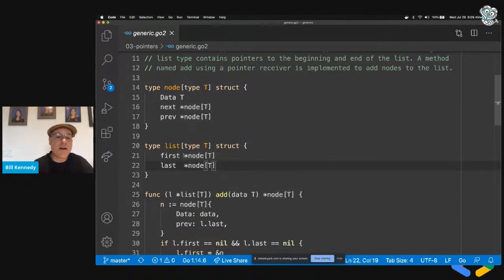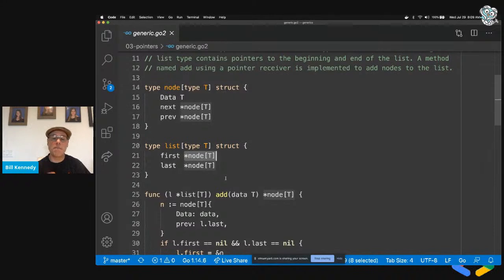And so again, we're going to have a pointer to a node of some type T. And not only will generics in this first draft help to reduce some complexity around the empty interface, it's going to allow us to write these kind of container types, isn't it, right? Generic container types like these linked lists that I'm showing you.